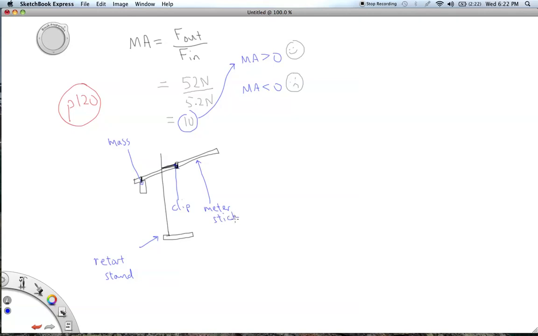Now, this is very important. What you're going to have here, let's use red, is that the meter stick starts from here, so 0 centimeters. You are going to tie on the mass at the 5 centimeter mark. So make sure you have the meter stick in the right location. Now on the other end of the meter stick, you're going to tie on something you might have worked with before. I'll draw it very roughly here. Say, spring scale. In case you're not sure what it is, I'll definitely show you in class.